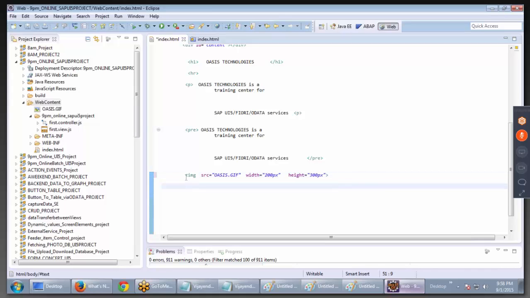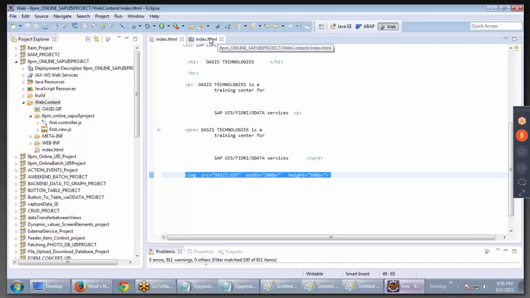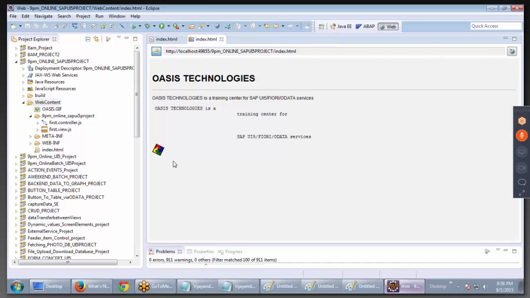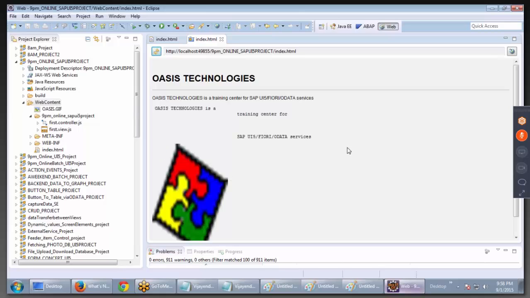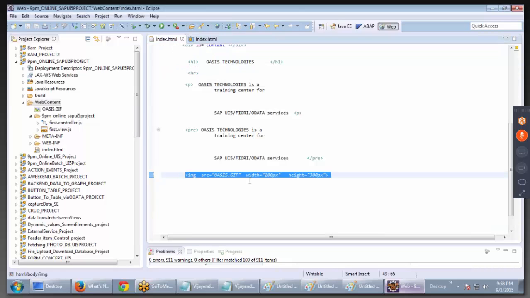So HTML tags can also have this type of format. Let us see this difference after refreshing. You can see the difference now. So height, width, and SRC, these are the properties we have provided here. In SAP UI5, we use almost the same properties, but we have totally a different syntax.